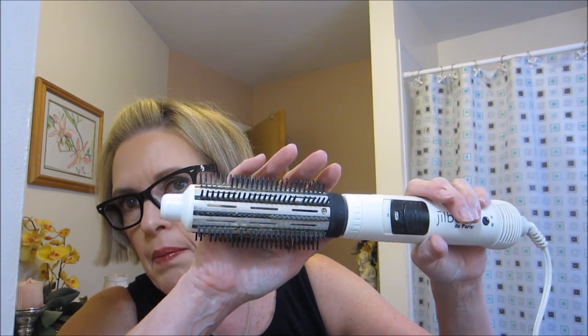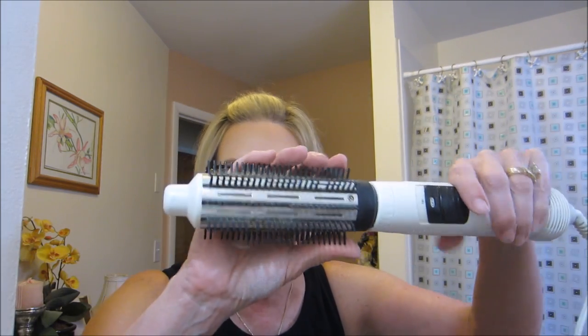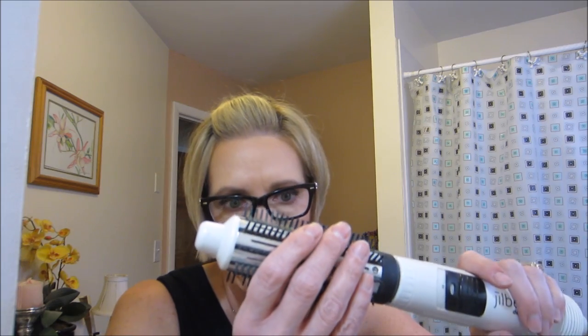But this is, Jeannie recommended this, and this is an old one and it has missing teeth because I used to use this in my natural hair. But you can use this on a synthetic wig. Just be careful. It's not going to get super hot. It's not going to get like a flat iron, but I did that to the one that I got from Ginger in the color Sunny, the John Renault. Anyway, that's what I did to kind of give the bangs a little bump. So you can use something like this.